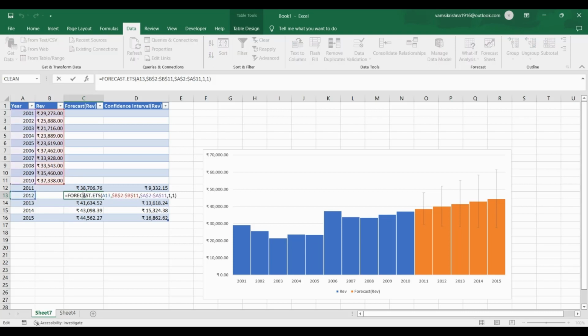Again it is taking from 2000 to 2012, and these are the numbers in a similar way. Then the confidence interval, like what is the maximum and minimum, so this kind of calculation it will do.